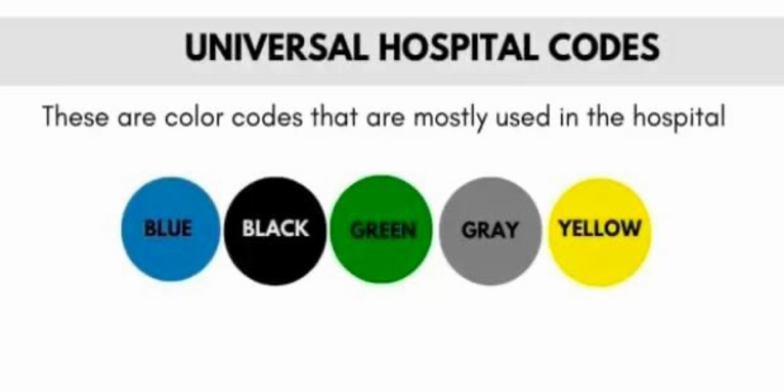There are five commonly used universal codes in hospitals: blue, black, green, gray, and yellow. These five codes are color-wise, for different emergencies. If you have different emergencies, we use different codes. We will explain the codes one by one, so don't skip the video. At the end there are some signs for these codes, which are important for you in hospital as well. You should know two things: the colors and the names of the codes.